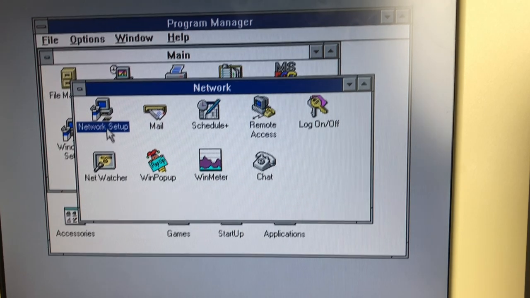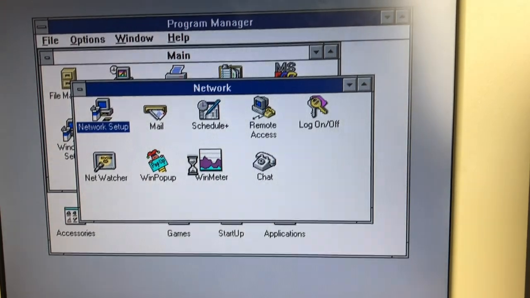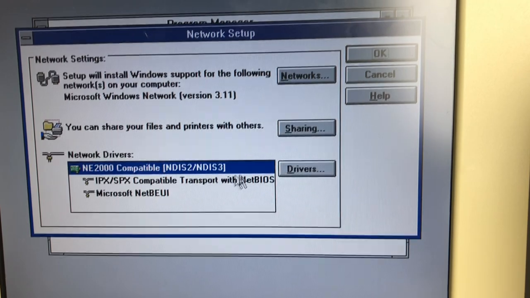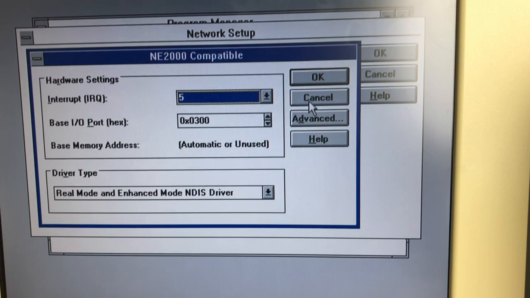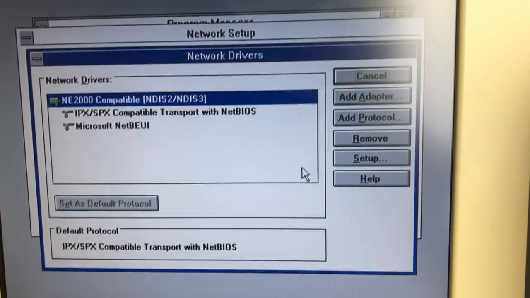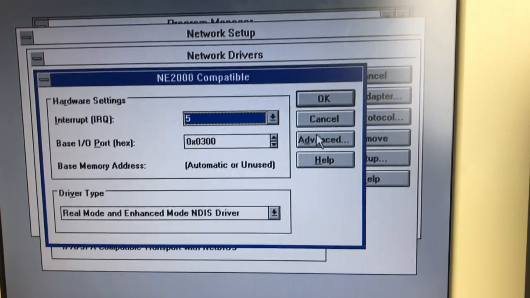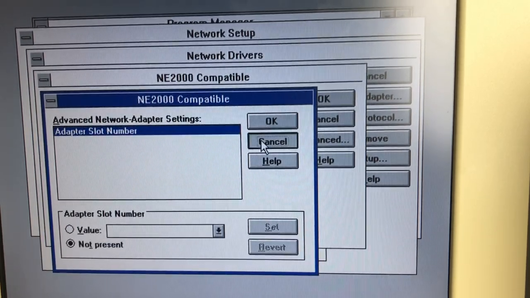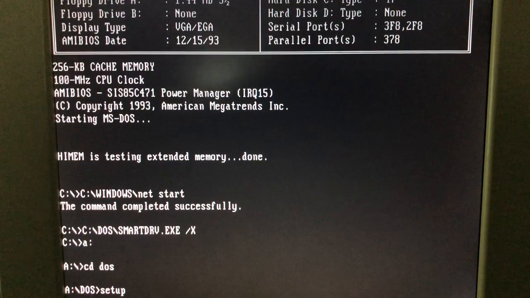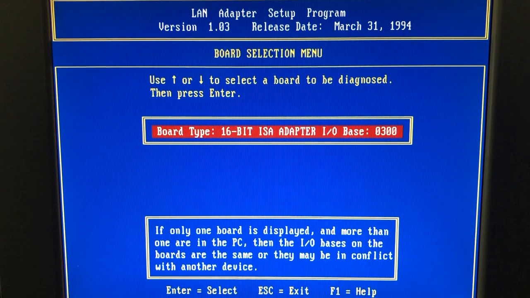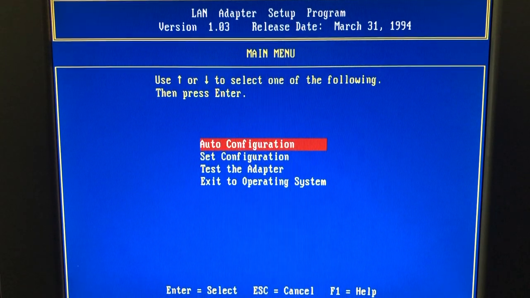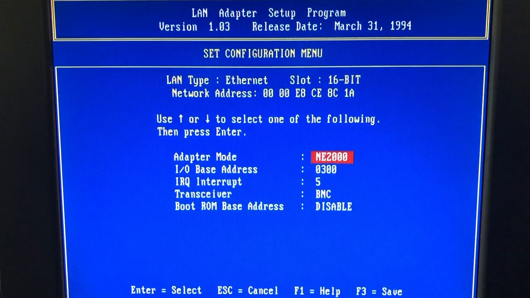So when I started Windows without the networking support, I could enter Windows and enter the Windows network setup, where I could see that it was detected as the NE2000 compatible, and it had assigned an IO address and an IRQ port. So I decided to download the MS-DOS setup program so that I could set up the IRQ, IO, and NDMA channels for this particular networking card, because most of these networking cards have some kind of MS-DOS based utility or setup program allowing you to configure it. So here it has detected our board and we can set the configuration.